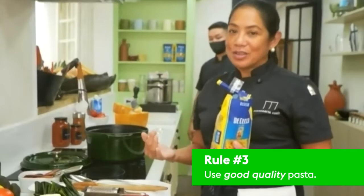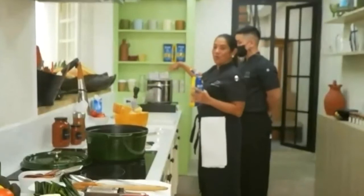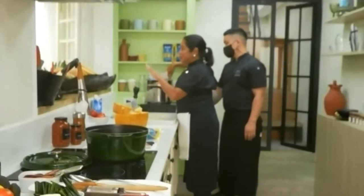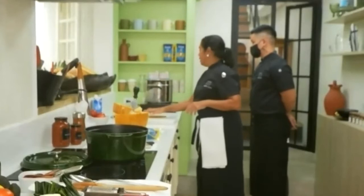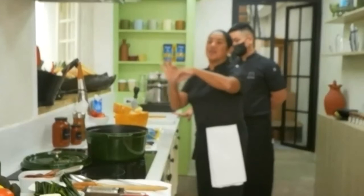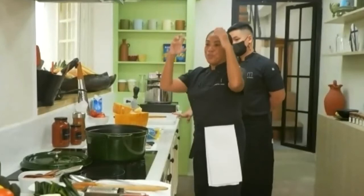Notice the pasta water is boiling vigorously. We're putting in a half-kilo bag — just swirl the penne, or whatever pasta you're using. If it's spaghetti, don't break it; just bend it a little and let it soften in the water. Once you put the pasta in, the temperature of the water drops, so put the lid back on to bring it back to boiling. The pasta has a film of starch on the outside, and when you put it in boiling water, that's what you need to wake up so the pasta doesn't stick together.